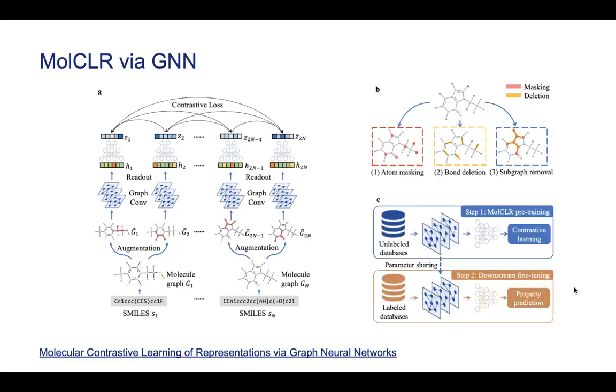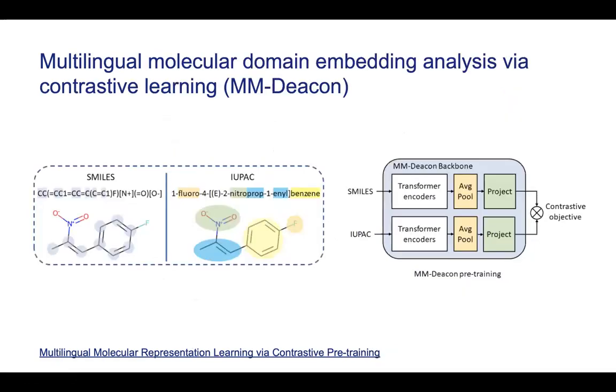So you have this pre-training stage and then this fine-tuning stage, but you see the concept is very similar, even though the data modality is a completely different one. And yeah, this is a very nice paper, even though it's maybe not state of the art anymore. But what they did, and I liked it a lot, is they did multilingual or multimodal. Yeah, in their case, it's multilingual contrastive learning, in the way that they use two different representations of a molecule, the SMILES and the IUPAC representation, and trained on that.